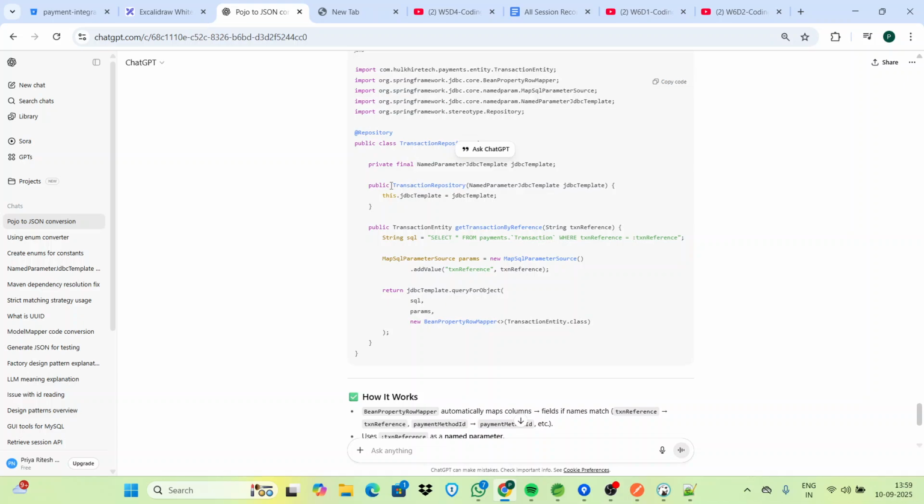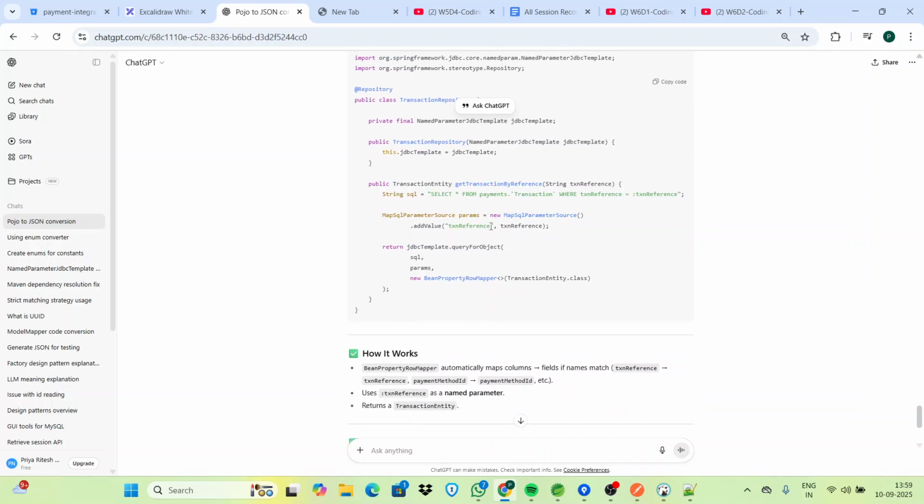Then, constructor injection, we do this by using the RequiredArgsConstructor annotation. Then this is our method, getTransactionByReference, where we pass the transaction reference.